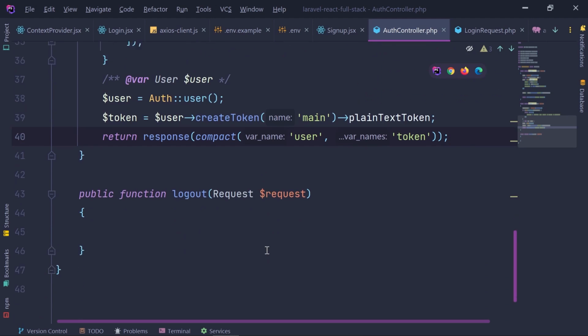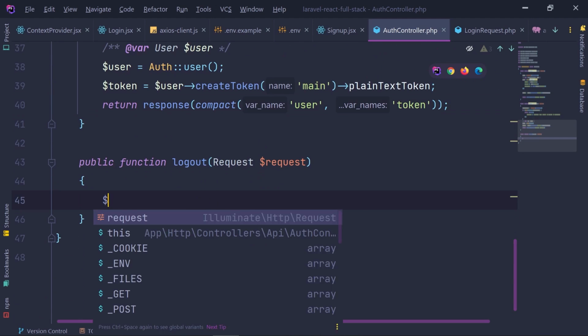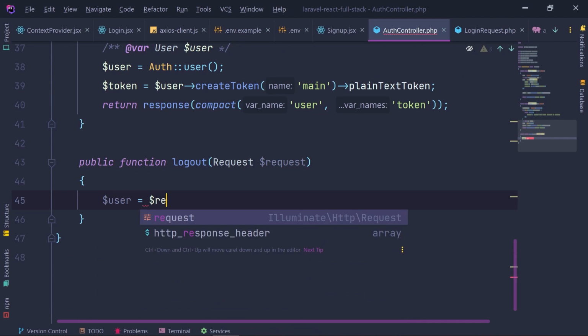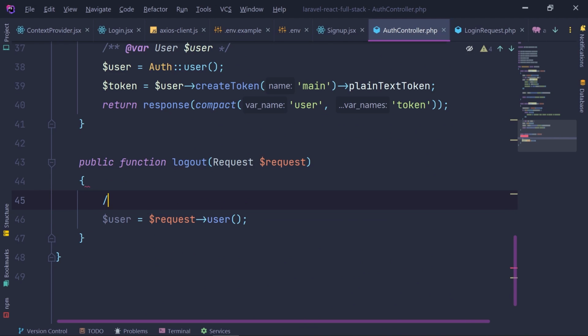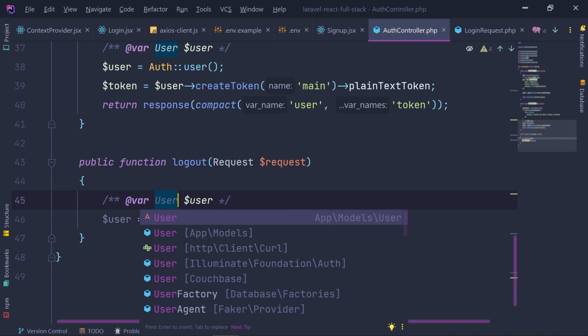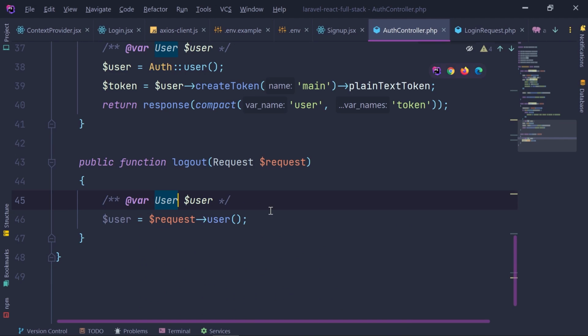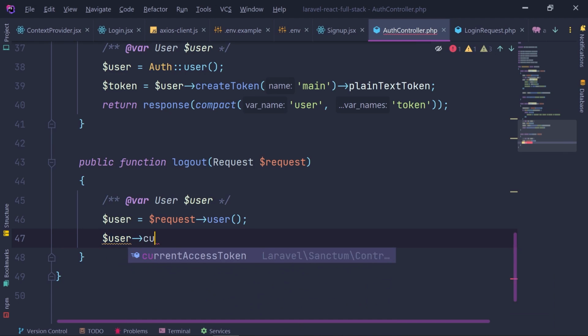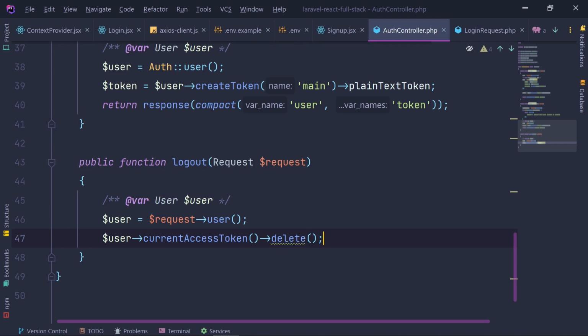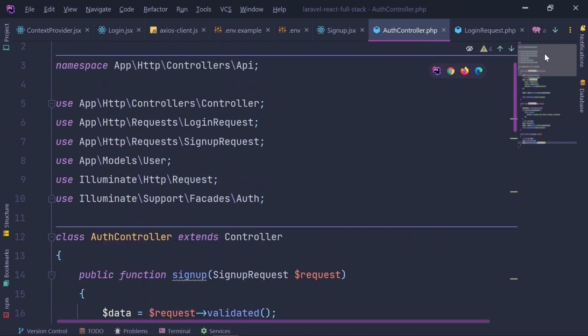And on logout, we need to get the user, and we can get the user from request user. And again, let's add annotation right here that this is an instance of User. And down below, we're going to call on user currentAccessToken delete. Just like this. What is this user? Let's have a look.